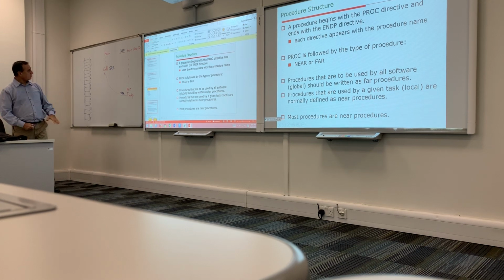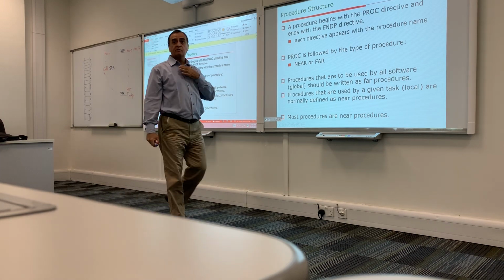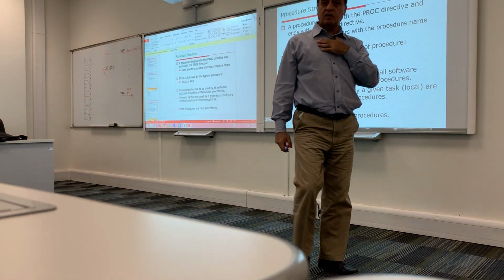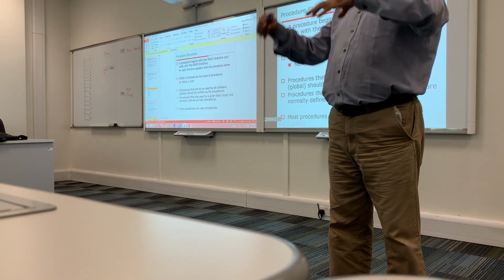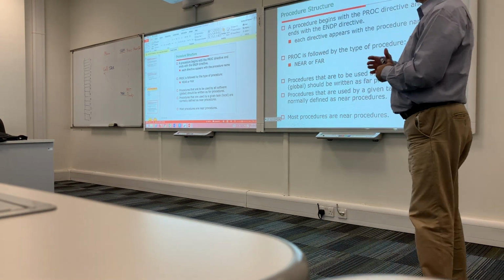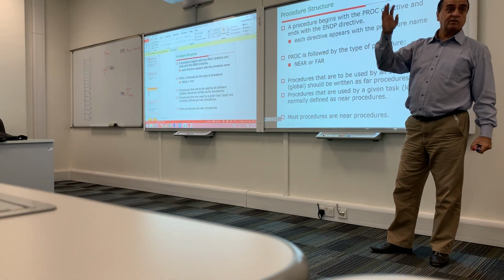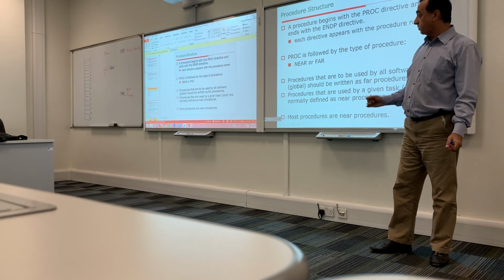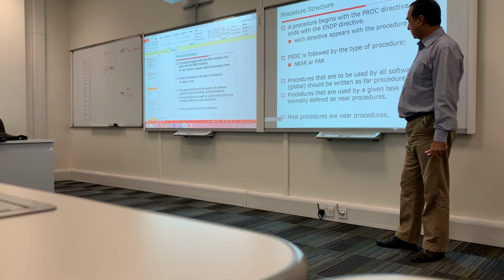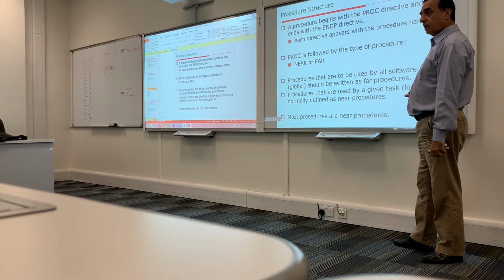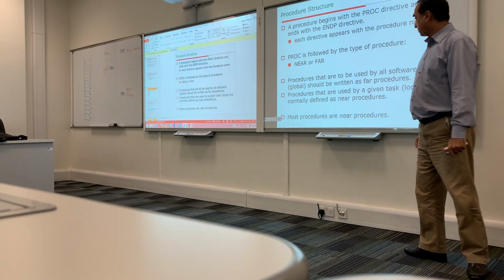Okay. So why do we have near and far procedures? Two different kinds. Sometimes we write functions only for our main program. Sometimes we write functions for many programs. If we write for many programs, we store it in an outside segment because other programs can access it. Global. So these are called global procedures, far procedures, right? The ones which are local are being used for the current main program, right?